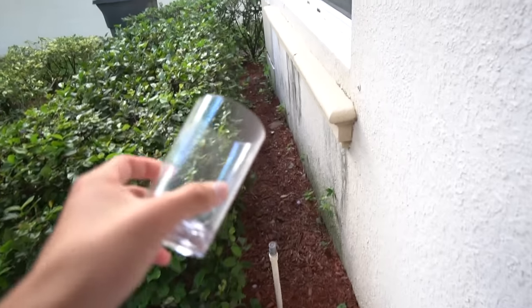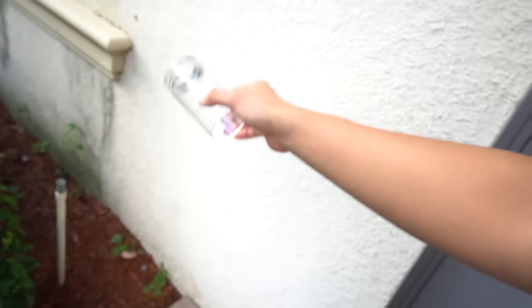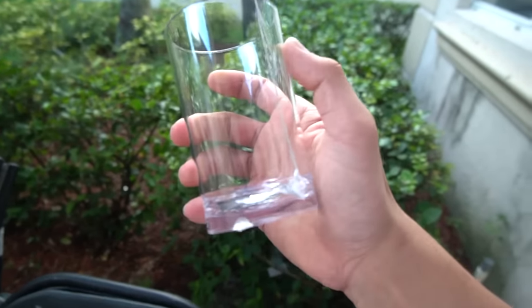All right, so we gotta break this, so hopefully it just breaks. Oh my god, that was a fail. That was really loud too. This is really good on glass. What the hell? What is this? This is like unbreakable or something? Dude, all right, I'm gonna really go for it, guys. I'm really scared. Oh my gosh, are you kidding me? Okay, we got some progress here.